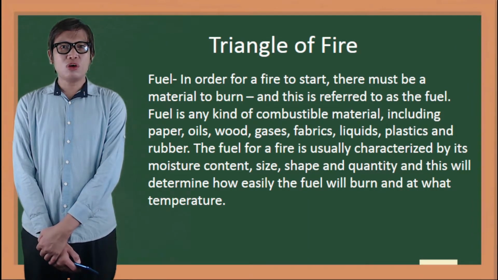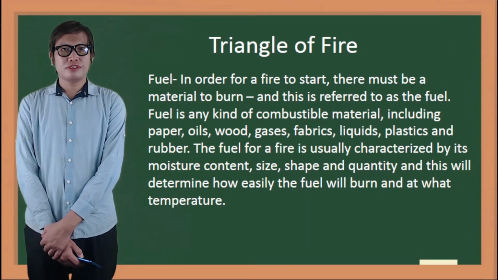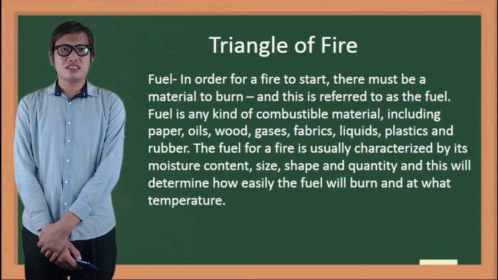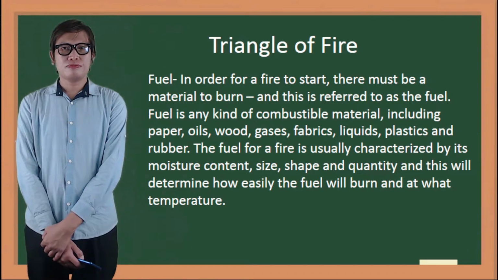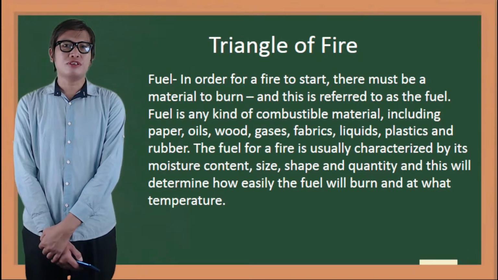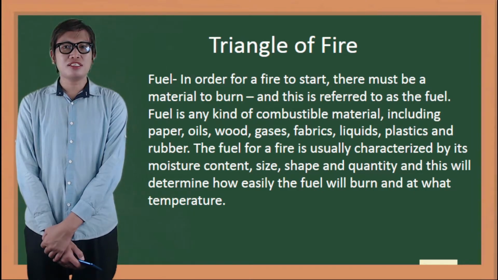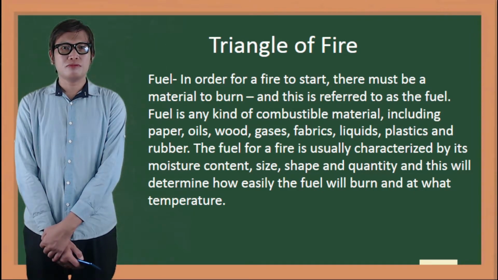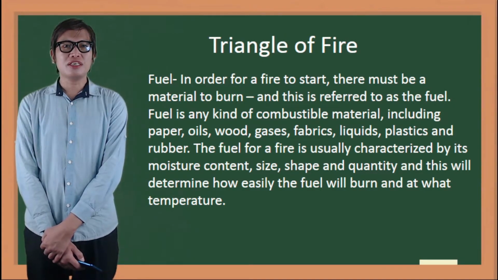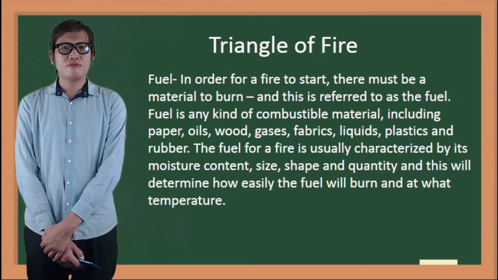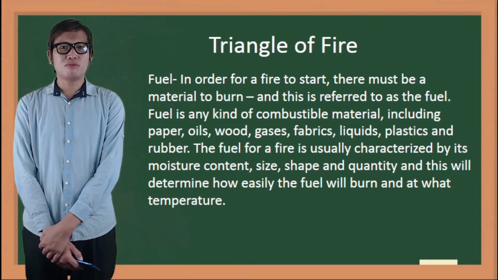Now, let us go on to the triangle of fire. Number one component is the fuel. In order for a fire to start, there must be a material to burn. And this is referred to as the fuel. Fuel is any kind of combustible material, including paper, oils, wood, gases, fabrics, liquids, plastics, and rubber.